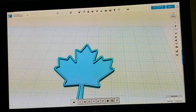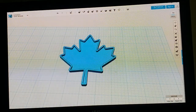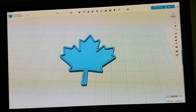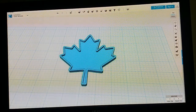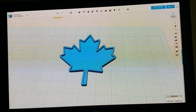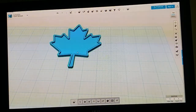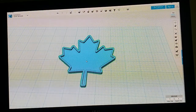So you can no longer mess up the alignment or anything like that. You also can't take them apart again. So once you have it combined, it is effectively one solid piece now, and you'll never be able to separate them again unless you undo all the way back. Anyway, that's pretty much how it's done, and that is it for this portion.